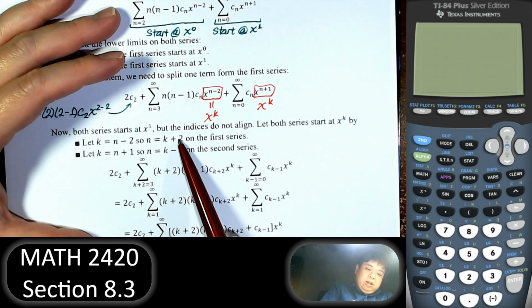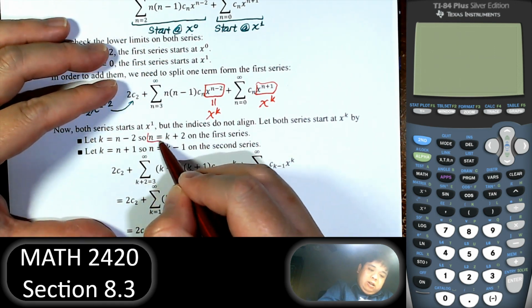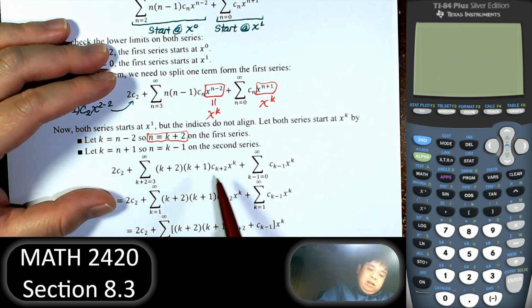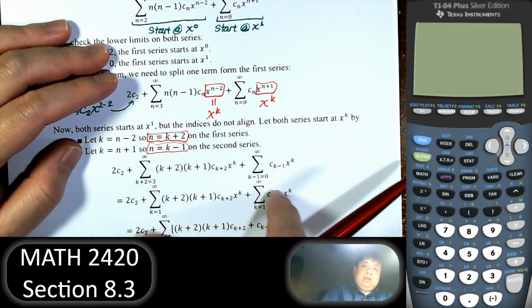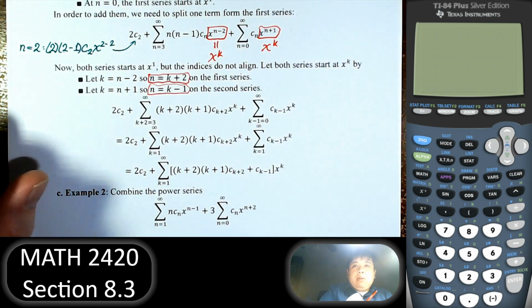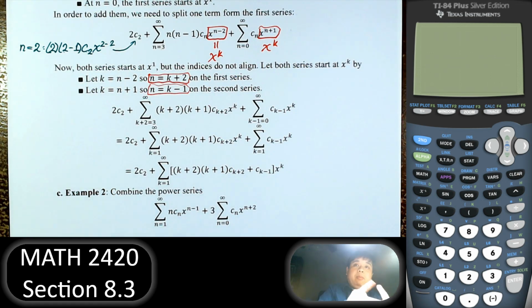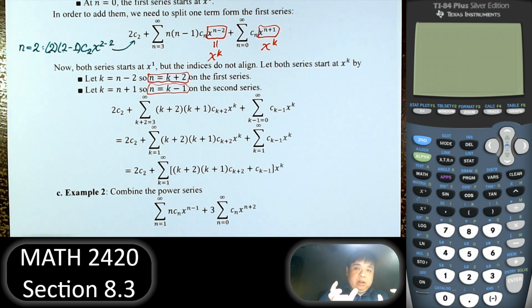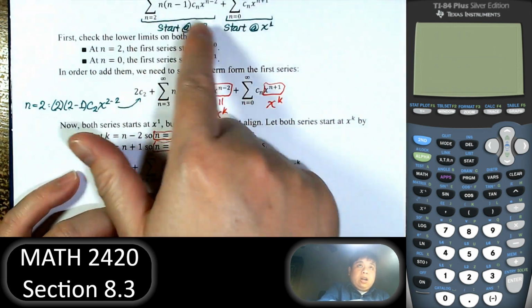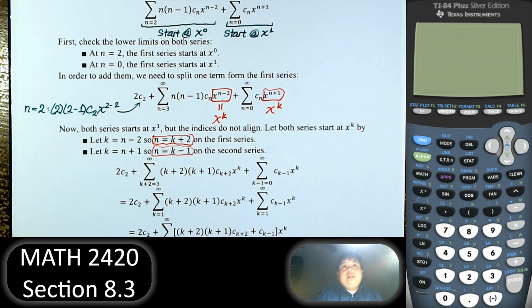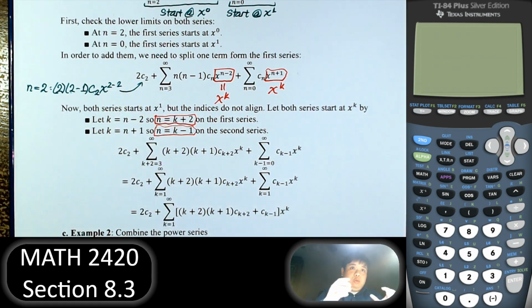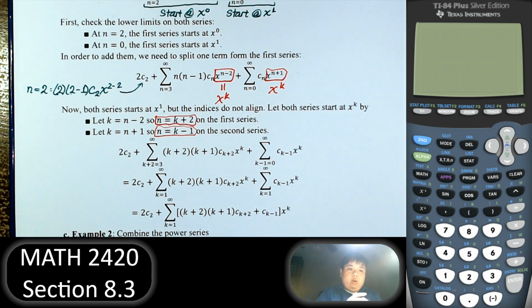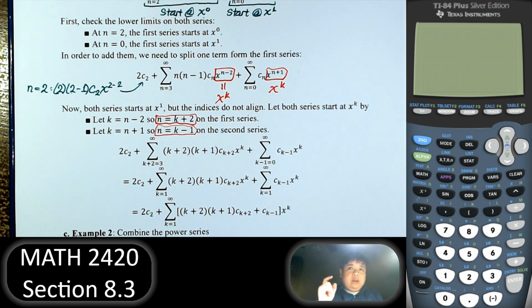And then we substitute k plus 2 in for this n, and substitute k minus 1 in for this n, and we have the series and then combine. Right, so pretty much there's two things. Make sure the powers of x have the same degree when we combine them, and both of them start at the same index, so we can combine the series. If they are not even, then we have to split out a few terms to make them balance before we combine.